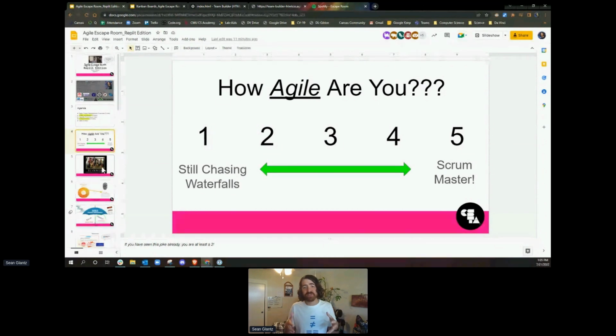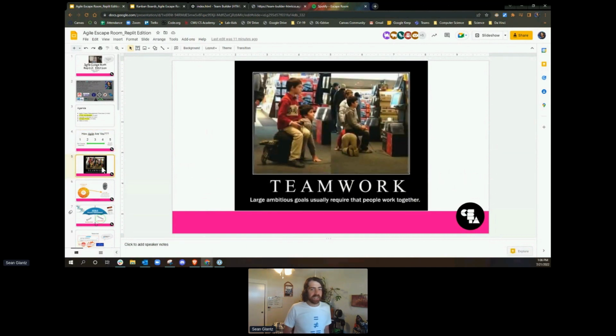This is going to be an abbreviated version of the Agile, so we can really spend our time in the Replit. Okay, so as we know, in the classroom, in general, in the world, teamwork is important, right? So how do we get our students to collaborate effectively, efficiently? What kind of frameworks can we use?